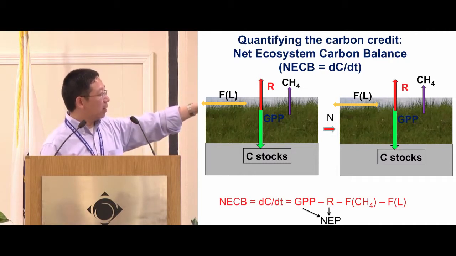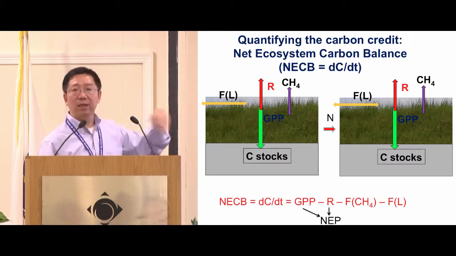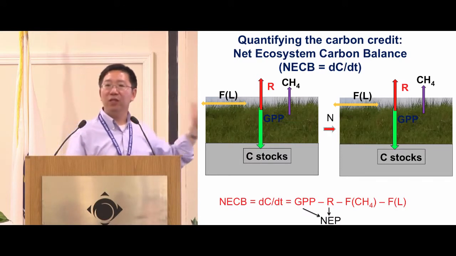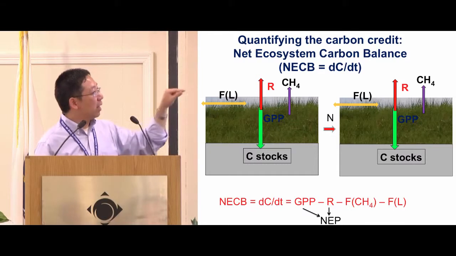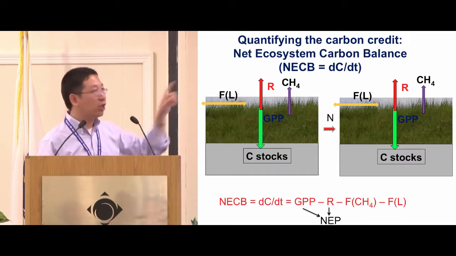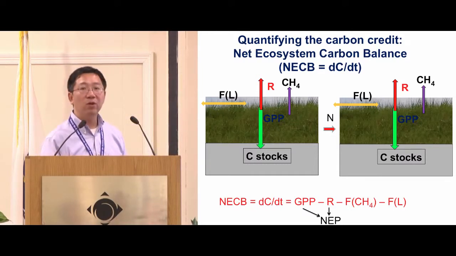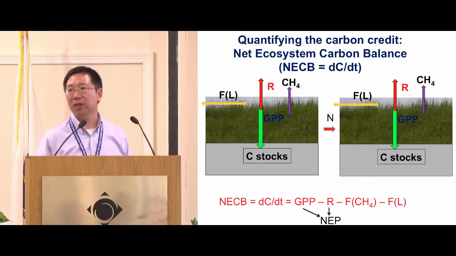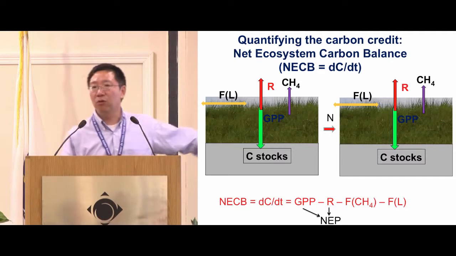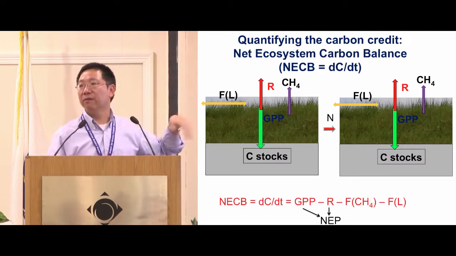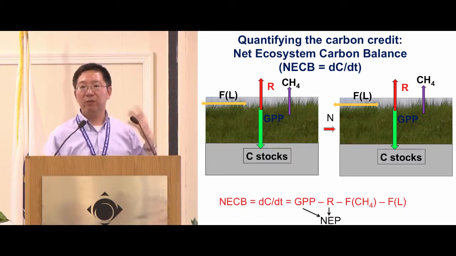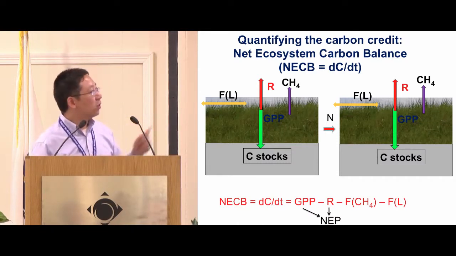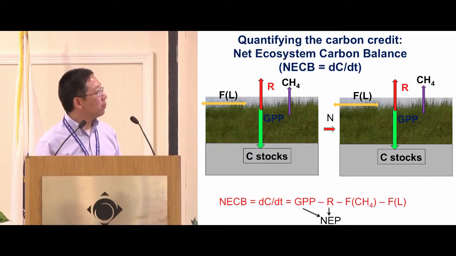The right panel indicates that human influence or management will eventually change all those pools and fluxes. For example, adding nitrogen, or different nitrogen loading, will change those carbon pools, or we restore a new system or ecosystem, or we conserve the coastal wetland. Those pools and fluxes will eventually change. We are talking about a very complex system, so we have to really use a systems point of view to understand those changes in the pools and fluxes.